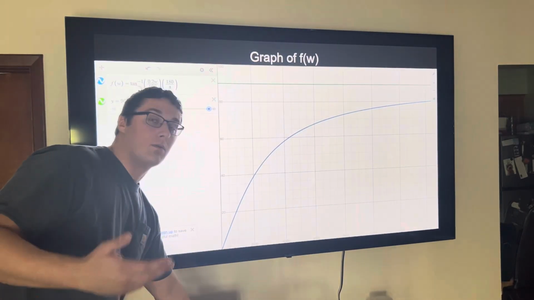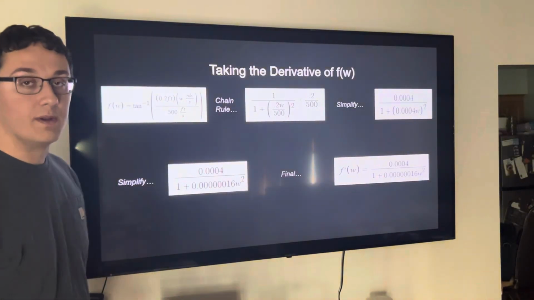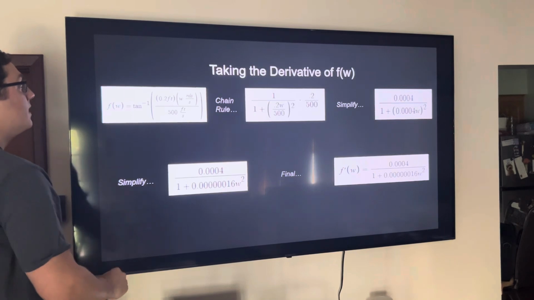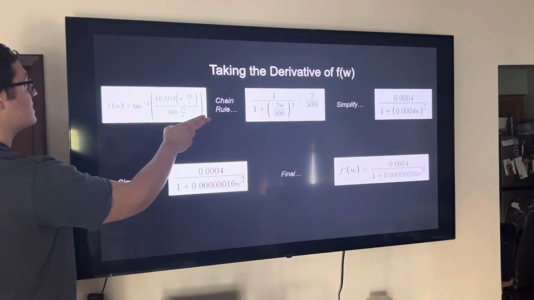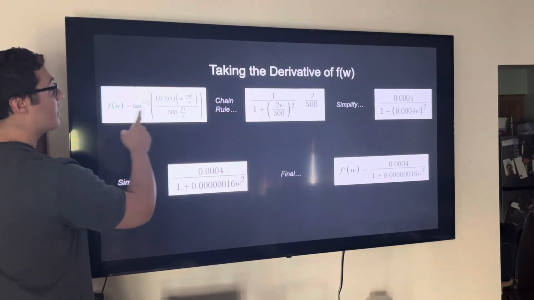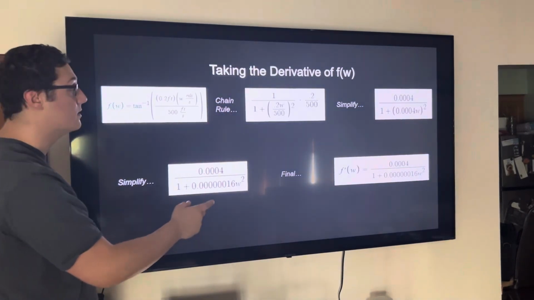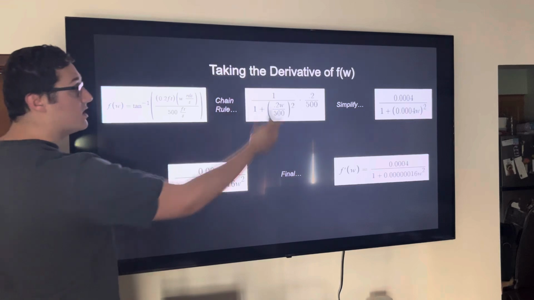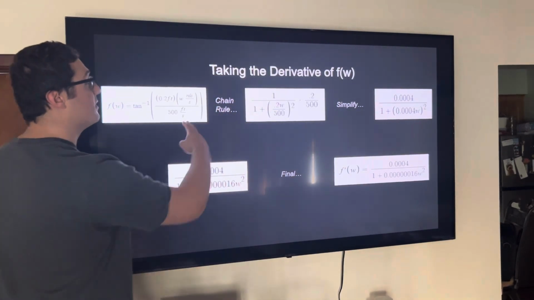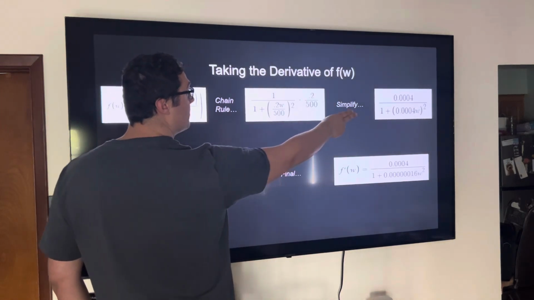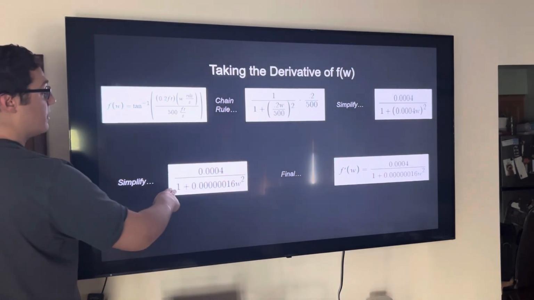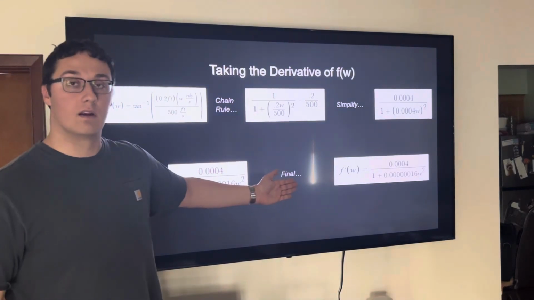Now let's find out what the rate of change of that would be in relation to rotor speed as rotor speed increases or decreases. We have our equation from the last slide. To get the derivative of that, we'll need to use the chain rule on the arctan. The derivative of the arctan is 1 over 1 plus the inside squared. So I put the inside here, multiplied by the derivative of the inside, which is 0.2 over 500. I divided this out and multiplied it by the top, simplified the inside, and then distributed that exponent out, which gives us our final answer, which is our derivative.